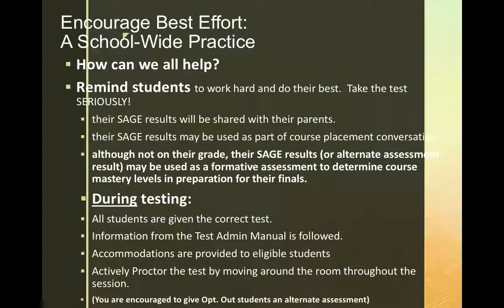So what can we do as a school? Well, certainly we want to make sure that students do their best and take the test seriously. Their SAGE tests will be shared with their parents, and most importantly for them, their SAGE scores are used as part of course placement, especially for 6th graders going into 7th grade, and 9th graders going into 10th grade. Those are used to place them into their honors courses or AP courses.